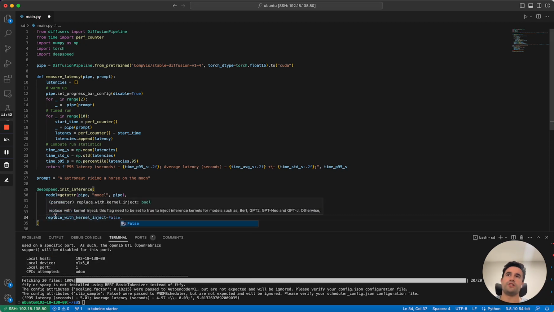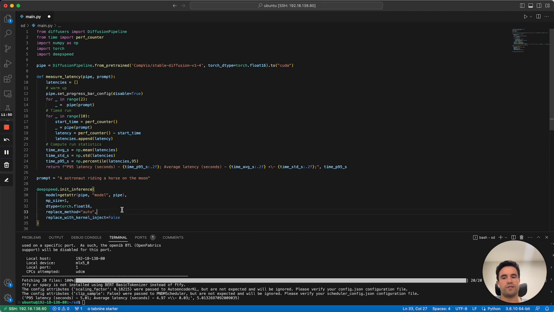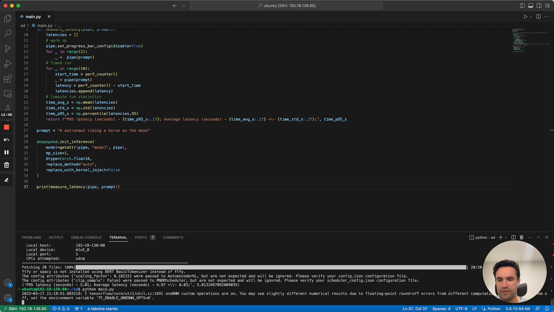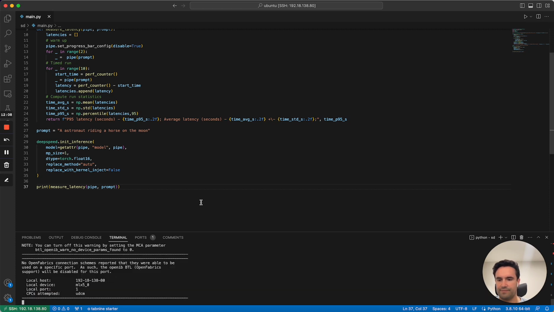What replace kernel inject does is that DeepSpeed usually replaces certain kernels with CUDA optimized components. Sometimes it works and sometimes it doesn't, and it doesn't work in this instance, so we can just set it to false. Now we should get another significant speed up. Our benchmark is 4.97 seconds, so let's see how the speed up happens.